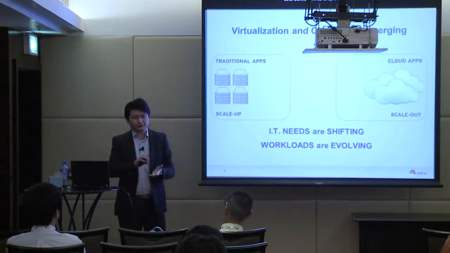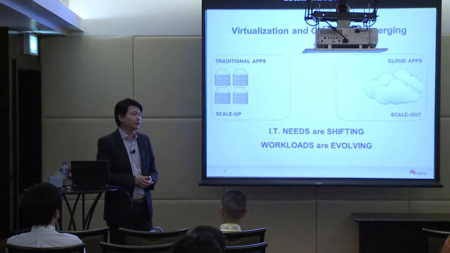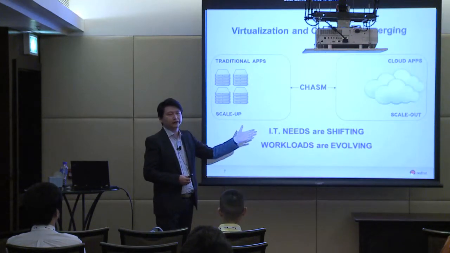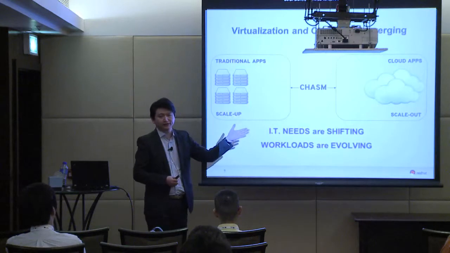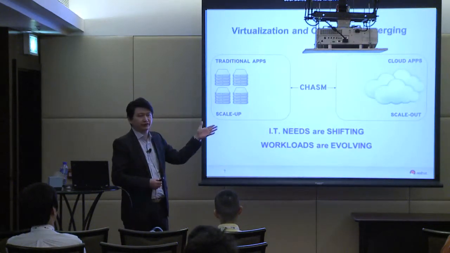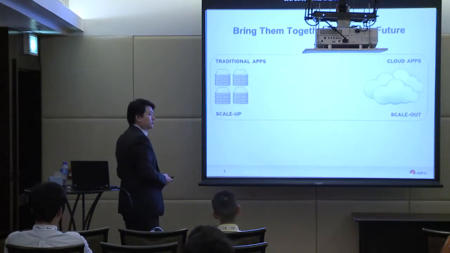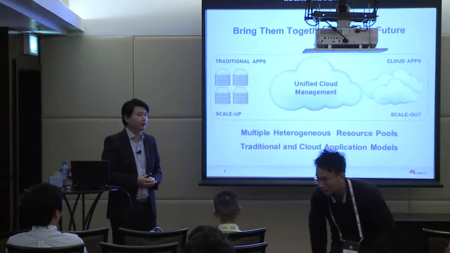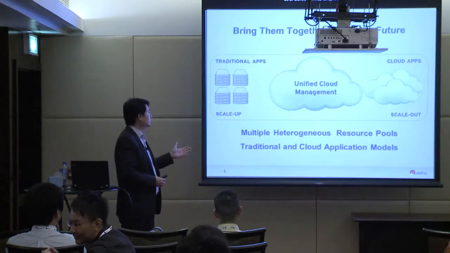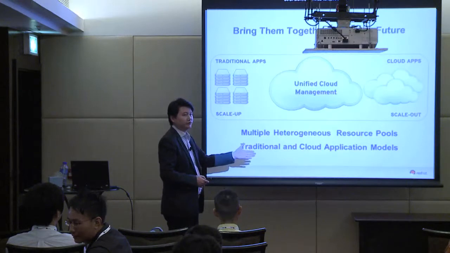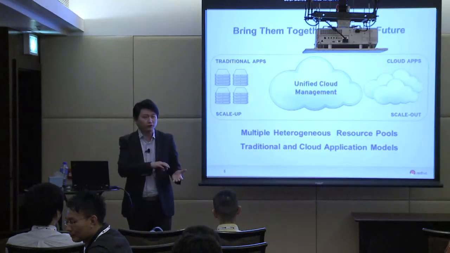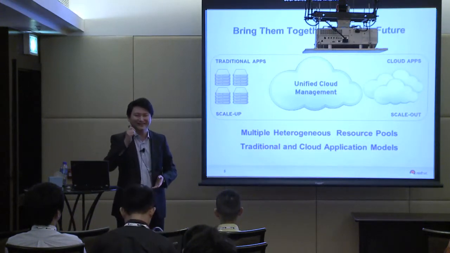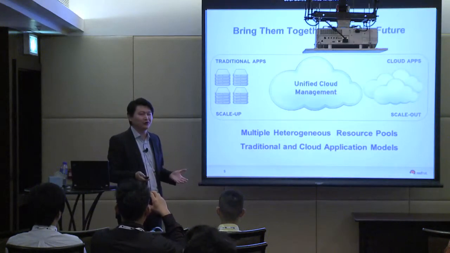The application model itself is also changing. The result is a chasm between proprietary software and open software, between scale-up and scale-out architecture, and between traditional applications and cloud applications. The solution is quite simple: you need a unified cloud management platform that can manage both worlds — traditional applications and cloud applications — so you can migrate smoothly from the old world to the new world on your own timeline, without feeling so much pain as you experience with OpenStack right now.